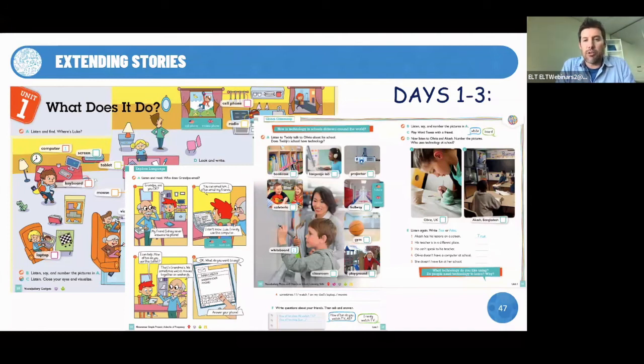We could do some interactive activities around the global citizenship theme. This one, for example, is technology in schools. So we can have conversations around what technology we have in our school. Does our school look like other schools? And again, we could do some of these activities interactively, and some of them students could be doing by themselves, but they've been introduced in these first few days to the core vocabulary, the core grammar, and the theme of the unit itself.